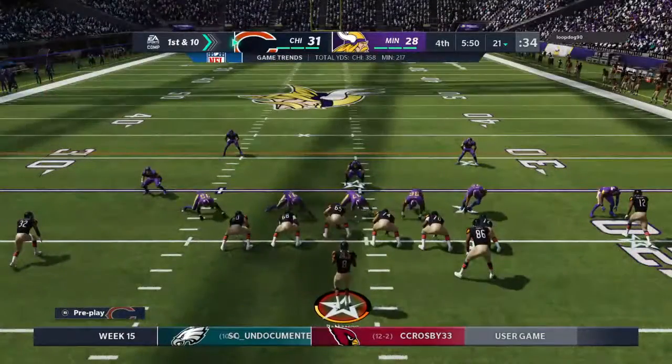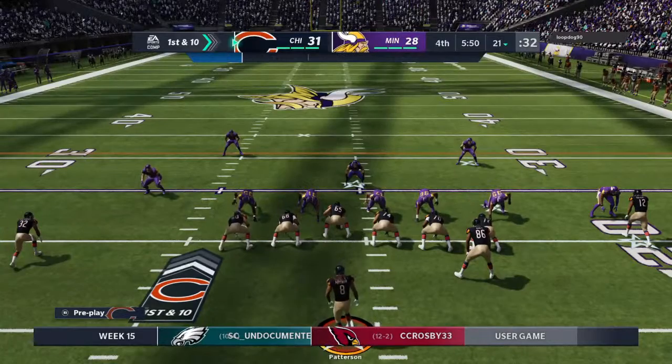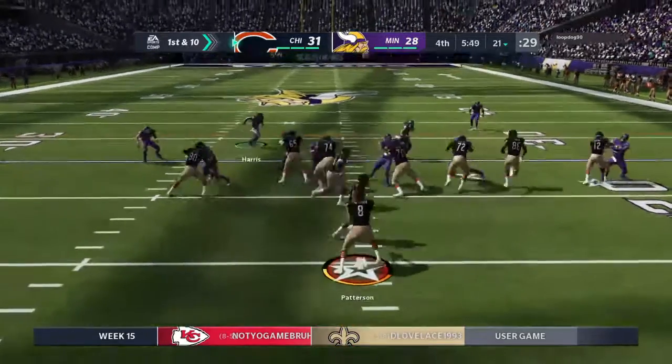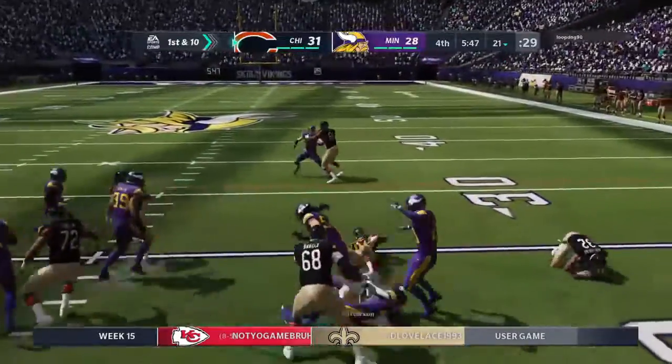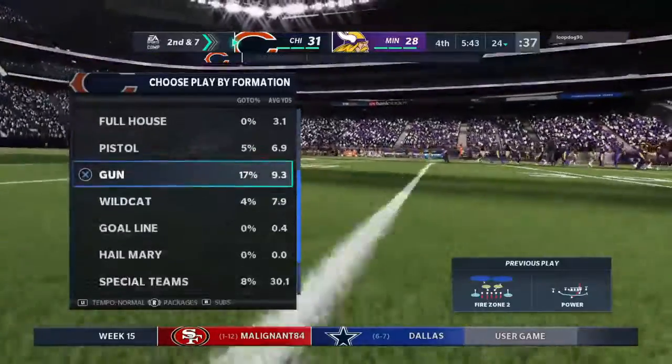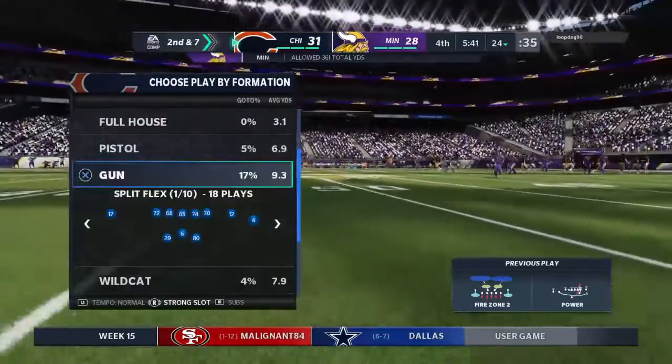At the line, prepping for their next drive, the Bears offense. Their lead back down to 1 score after the touchdown a moment ago. 1st down's a must on this drive as they start out here 1st and 10. And a short gain there as he'll get it up only to about the 24. Anthony Harris on the tackle.